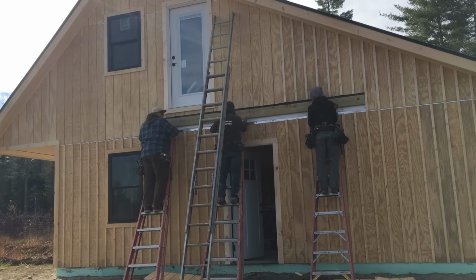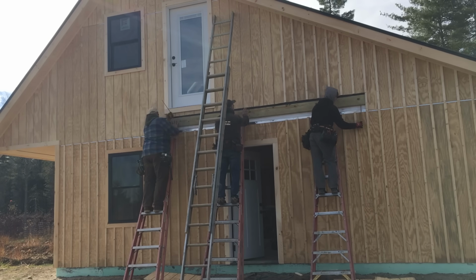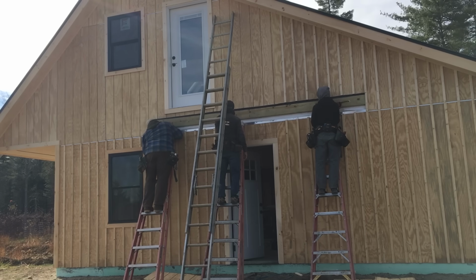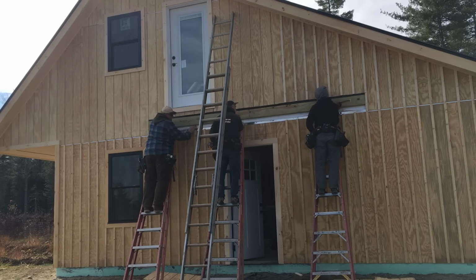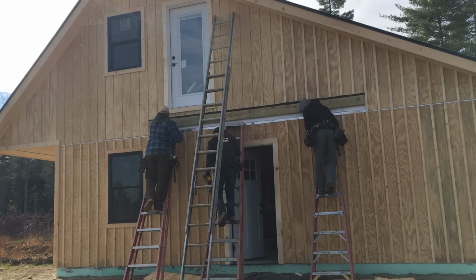Can we get a measure from both ends? 4 3/16 plus. I'm 4 and almost 5. So 4 1/4, how's that? Okay, nailing it. Does it feel like yours is tight? Yeah, okay. I'm going to lag bolt the snot out of it.